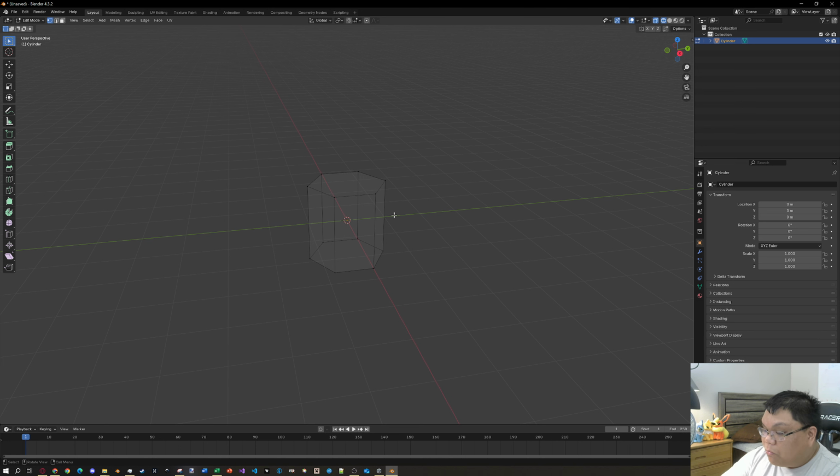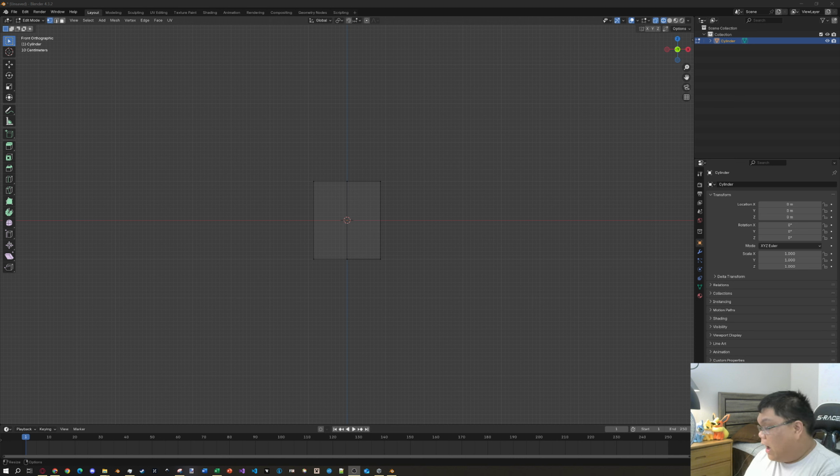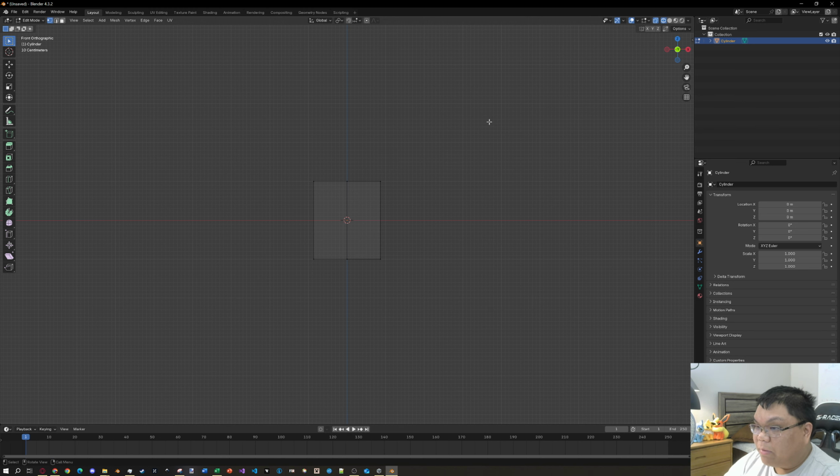If you press 1 on the numpad, we can constrain our view to an orthogonal view, and it basically allows us to see our mesh head on from different axes in Blender. So we can view it head on from the y-axis, head on from the x-axis, head on from the z-axis, and so on and so forth.